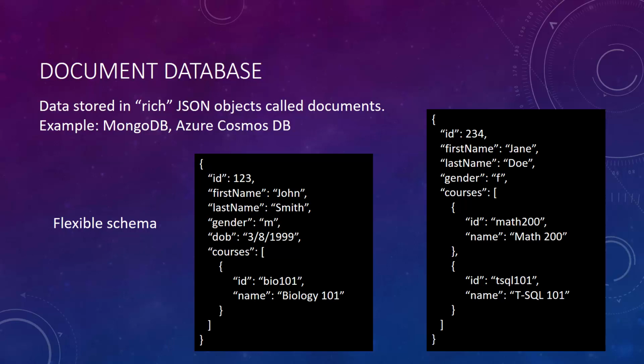And by the way, if we decide to add a date of birth property to Jane Doe's document in the future, we can do so very easily. So adding a new property doesn't mean we have to go through all the existing documents in our database and update all of them. It doesn't mean that at all. Each document can have a different structure to it, and the database is perfectly happy with that.